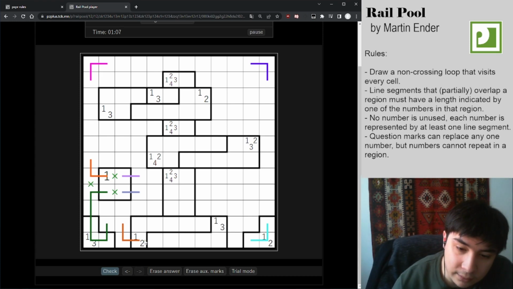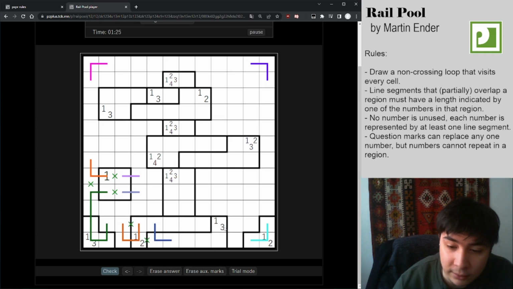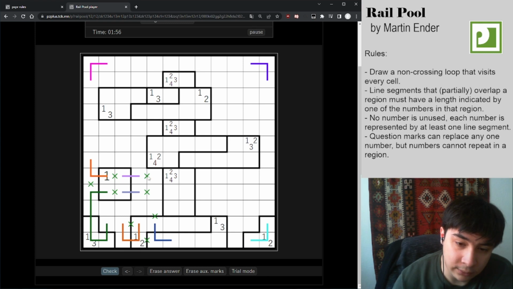We can't extend this line into this 1, 3 area here because that would make this a segment of length 2, which can't be in the right, but this would be a segment of length 3, which can't be in the left, so we gotta go up here. Again, this segment that intersects between the 1, 3 and the 1, 2, that's gotta be of length 1. So we X that out. Oh yeah, I guess another thing here, we can do X's next to these segments which are guaranteed length 1. We gotta have a segment here.